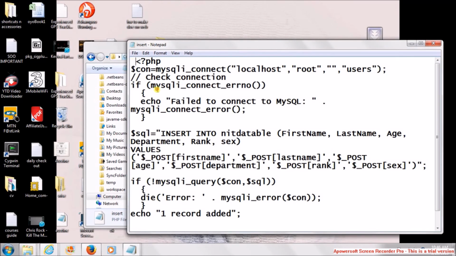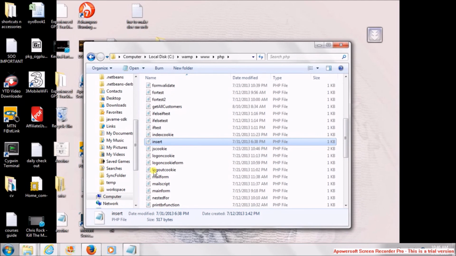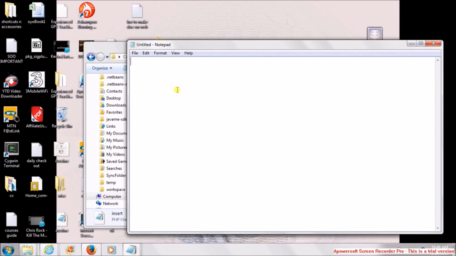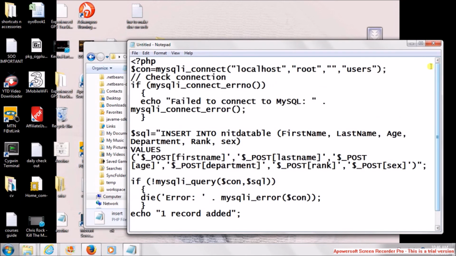Good. So this is the code that we're going to use for our connection. So I'm going to open a new notepad and paste it. This code, when you get to the source code section of tclassify.com, you're going to see this code already pasted there for you to download and use, so that the work will be easier for you.